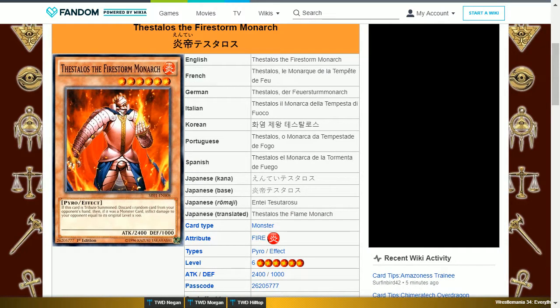The Starless, the Firestorm Monarch, is a Fire Pyro level 6 with 2400 attack and 1000 defense, and its effect is, if this card is tribute summoned, discard one random card from your opponent's hand, then if it was a monster card, inflict damage to your opponent equal to its original level times 100.